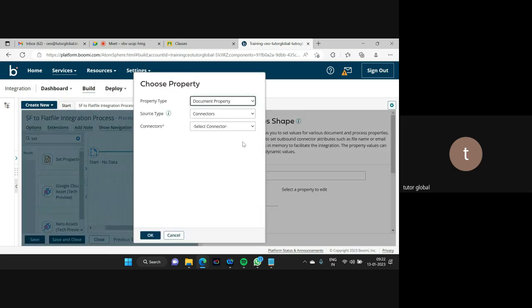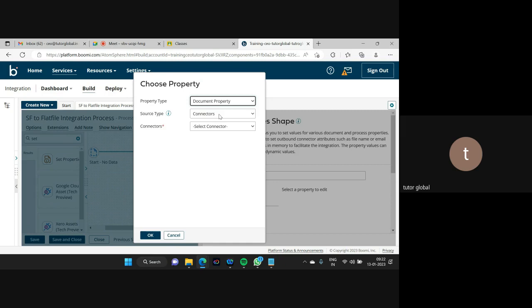So one property is the document property. You are getting a document and you are changing that document property, meaning where you need to change. In disk you need to change, right? In disk your file is generating, and you want to change the document property there.